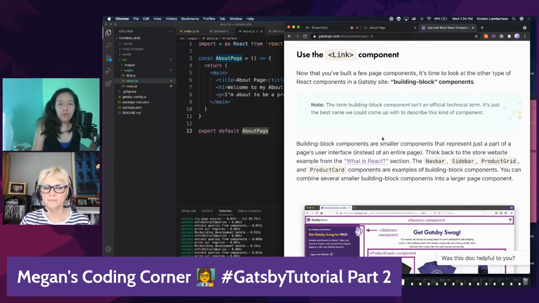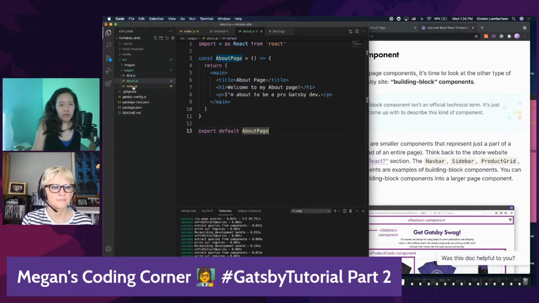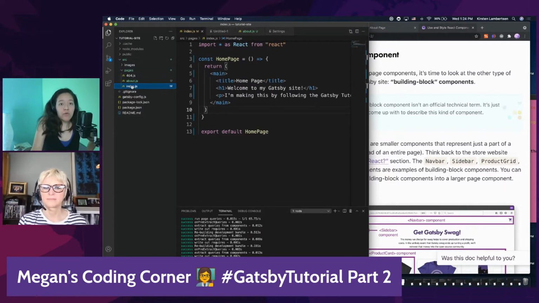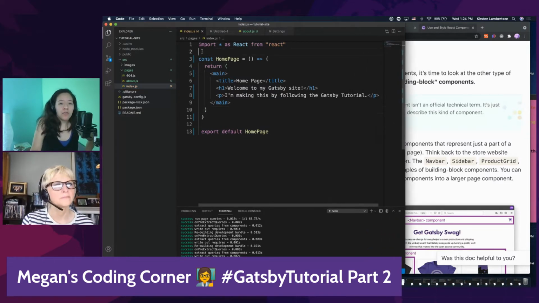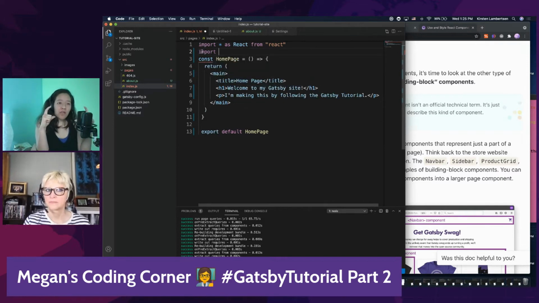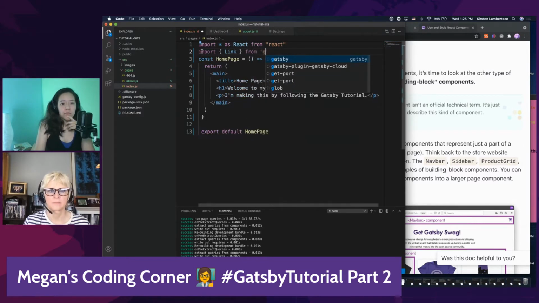Let's go over to the index page again, to our home page. The way that you import the link component is up at the top. On like line 2, you're going to import, and then inside of curly brackets, because this is not the default export, you're going to put Link with a capital L. And then outside of the curly brackets, you're going to do from "gatsby", with Gatsby in quotes.